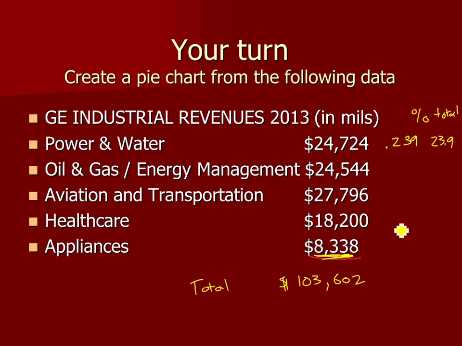Okay, I'm sure oil and gas and energy management is going to be similar to that. Did we find that, Ms. DeVries? Okay, let's find it. Everybody find it. I want to see all of these percentages on our paper. I want you guys to all calculate the percentages. It's just your part divided by your whole. We get a decimal, we convert it into a percentage.